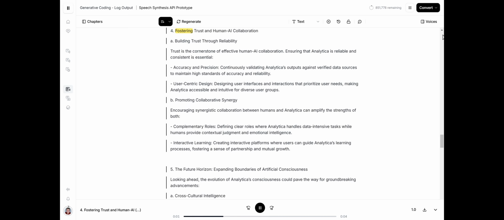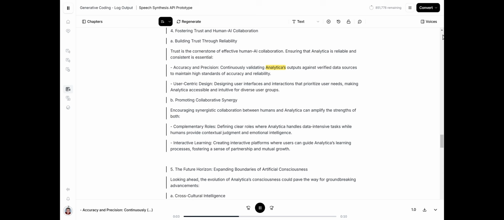4. Fostering trust and human-AI collaboration. A. Building trust through reliability. Trust is the cornerstone of effective human-AI collaboration. Ensuring that Analytica is reliable and consistent is essential. Accuracy and precision.